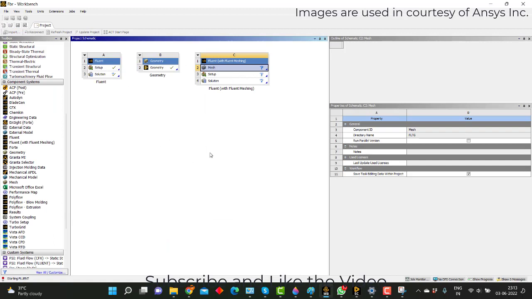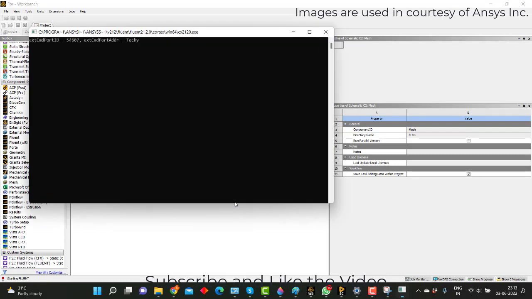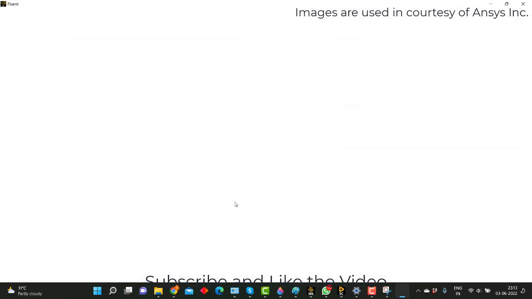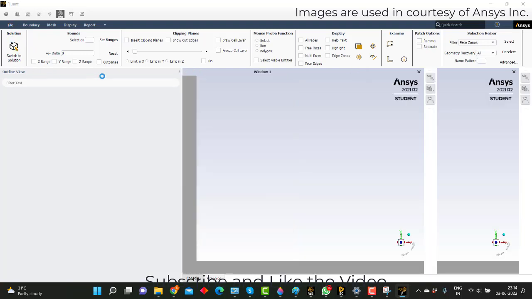I'm opening the mesh. As it is an academic version, we have only 4 cores. I have a graphics card, so I'm using 3 processors plus one graphics card interface. Then I'll import the geometry.